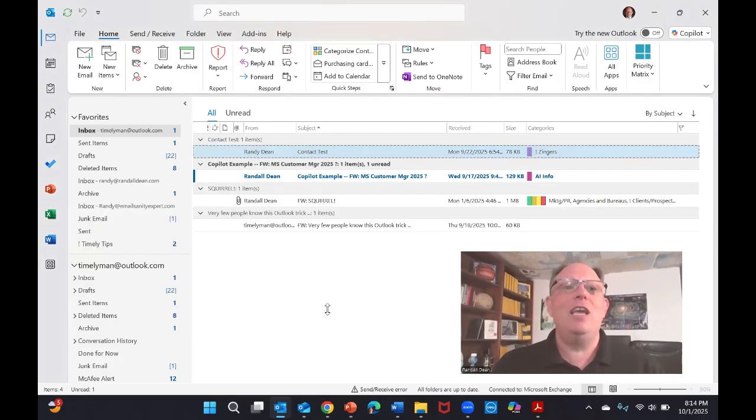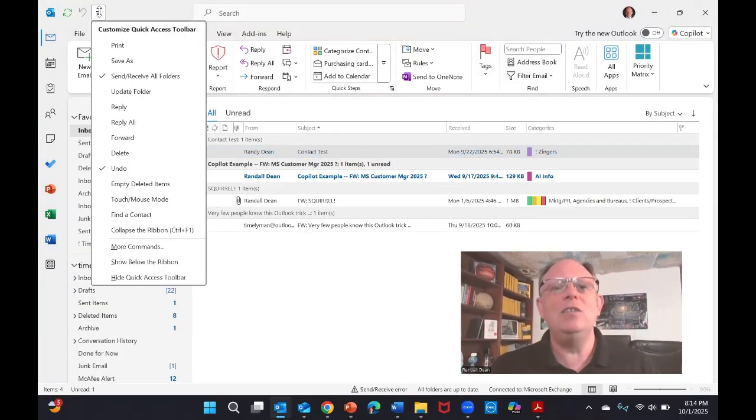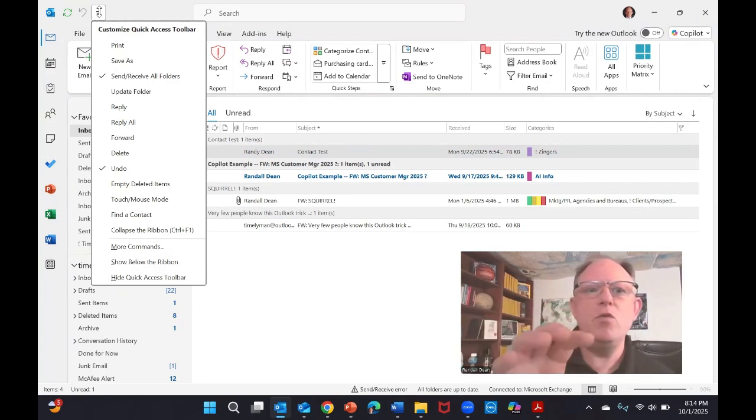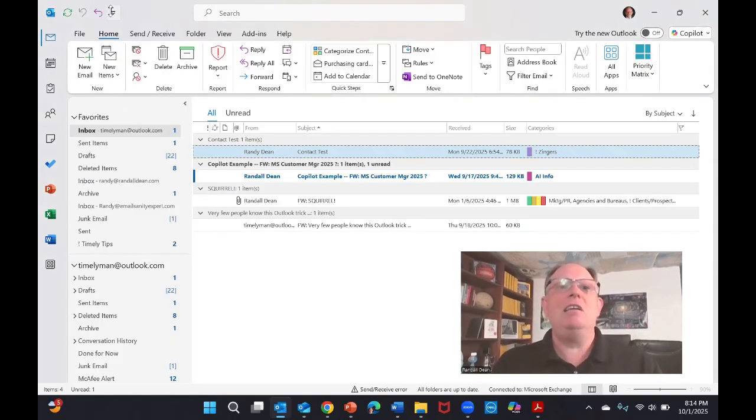All right. The other thing is wherever you see something like this, like a drop caret, this is your quick access toolbar. Whenever you see something that looks like this, click on that too because there's stuff hiding in here. Now, this one's interesting because this is basically a place where you can put stuff so that you can get to it quickly when you're in your Classic Outlook. And so, for example, I could turn on reply. I could come in here and do forward.